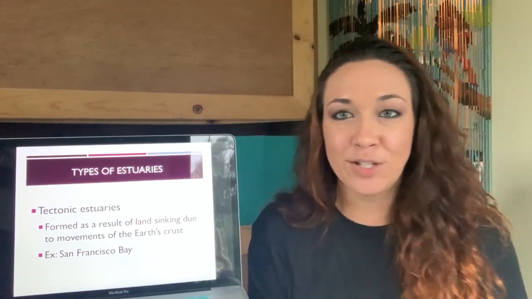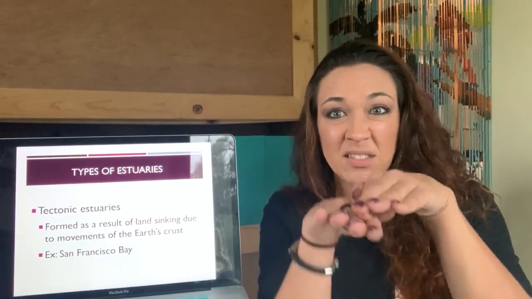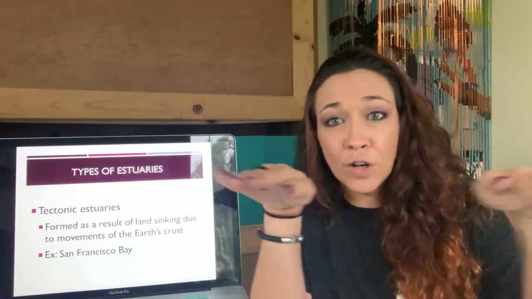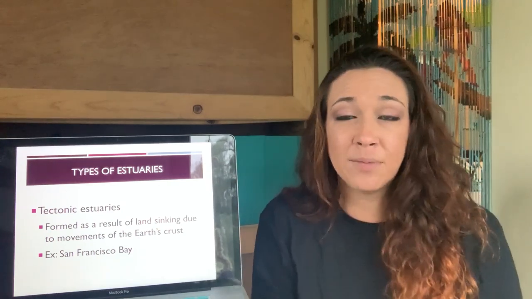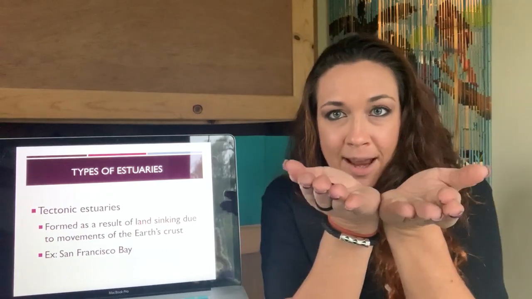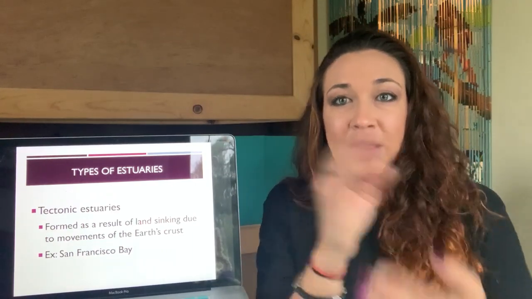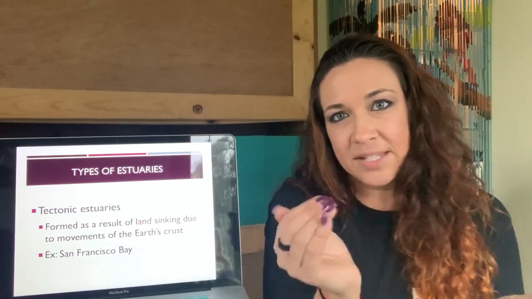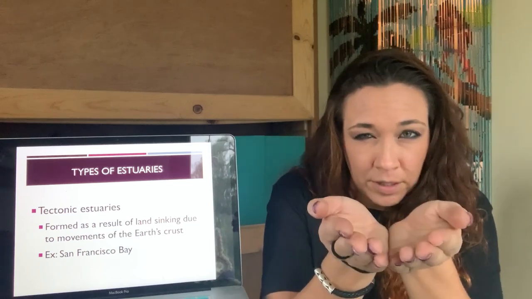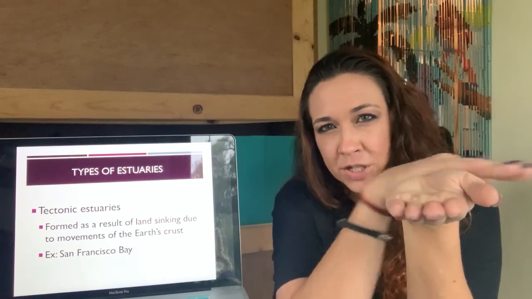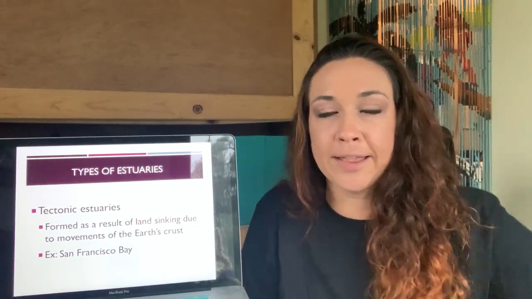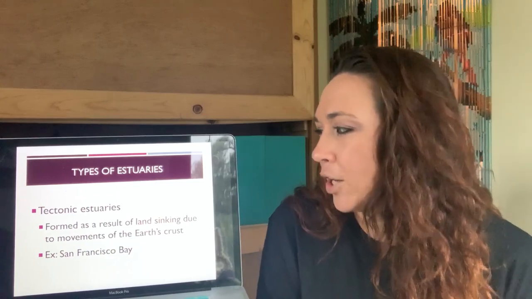Tectonic, right? Tectonic estuaries. These are basically where the tectonic plates shifted and sunk. So now we have this area where they've either diverged or converged and then kind of crumbled in on themselves. However they worked, they basically created this sunken area that's recessed a little bit, that now traps some of the seawater coming in as well as some of that fresh water coming in. So it's important to have some kind of little complexity. If you're too flat, it's just going to run right in, but you need almost a little complexity to it. And then you can actually create that mixture of the freshwater and the seawater.